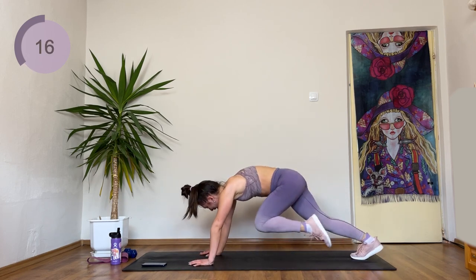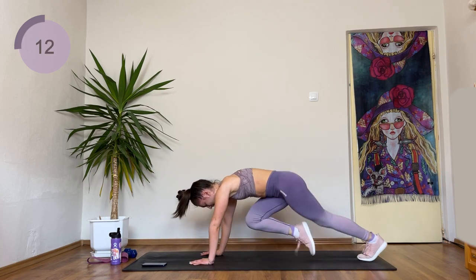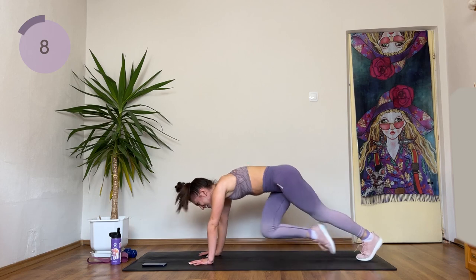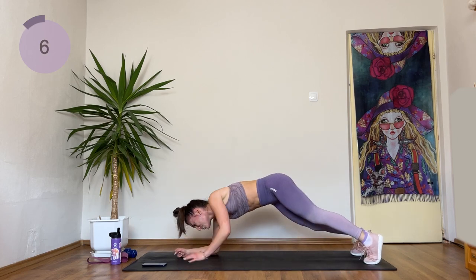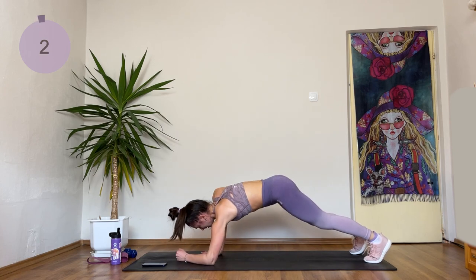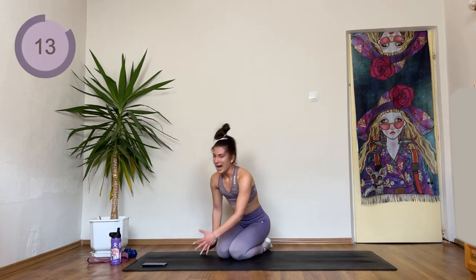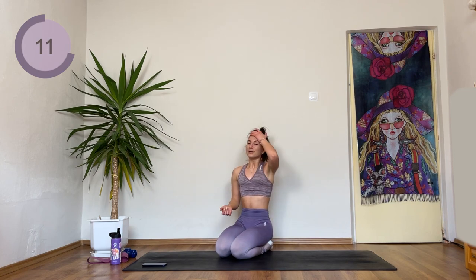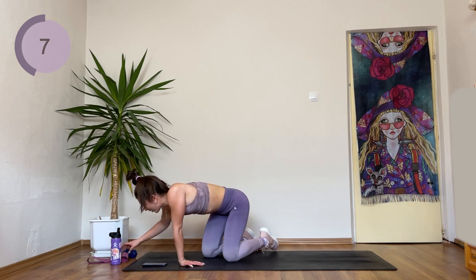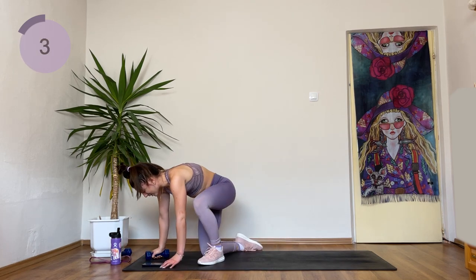Burning. My bad for sure. You can do this. Only a few more seconds. Last one. Okay. I am really sorry. We're now coming back into cardio. No more cardio exercises to the end of the workout.